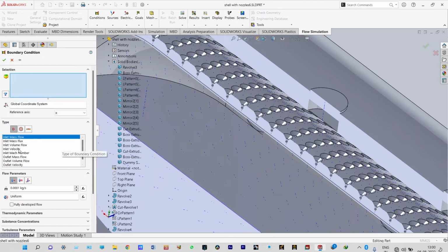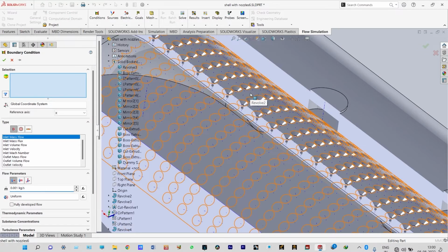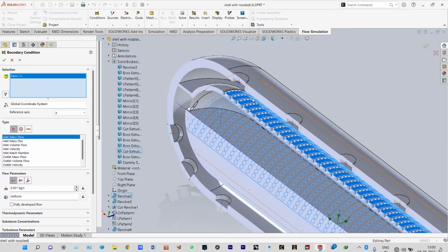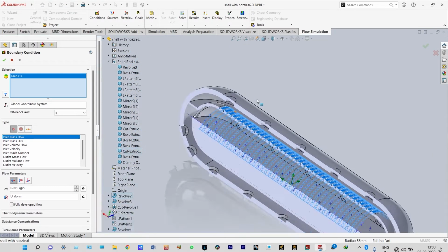Let us provide the inlet mass flow rate as 0.001 kg per second, and that will be passing from the top surface of this inner shell. At the top surface of these nozzles, we are providing water at a temperature of 20 degrees centigrade and at a higher pressure at a rate of 0.001 kg per second.